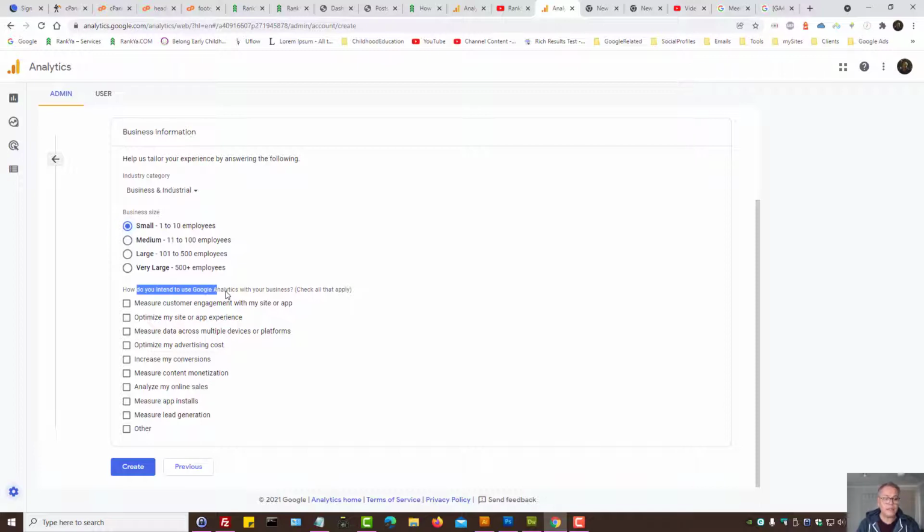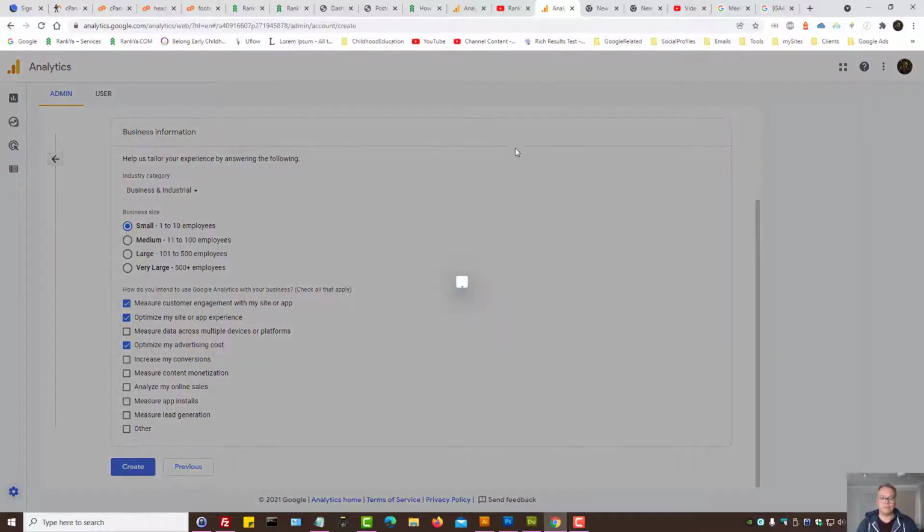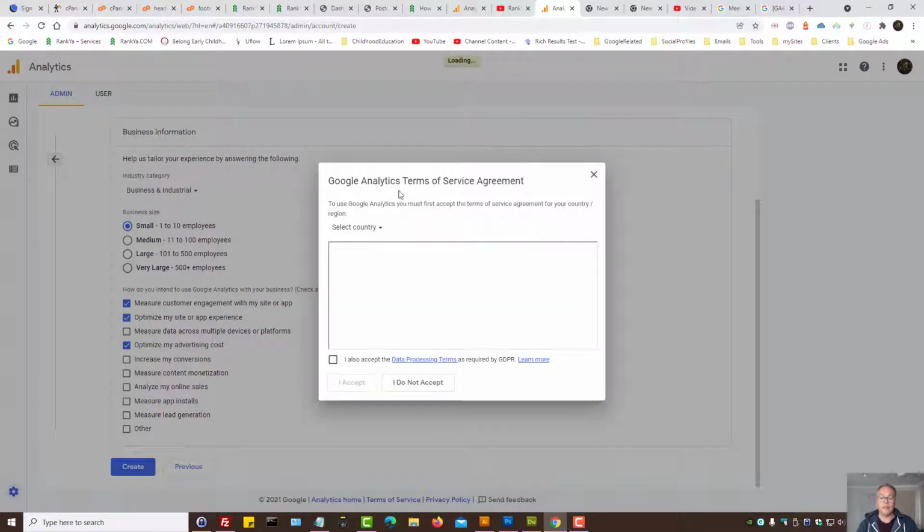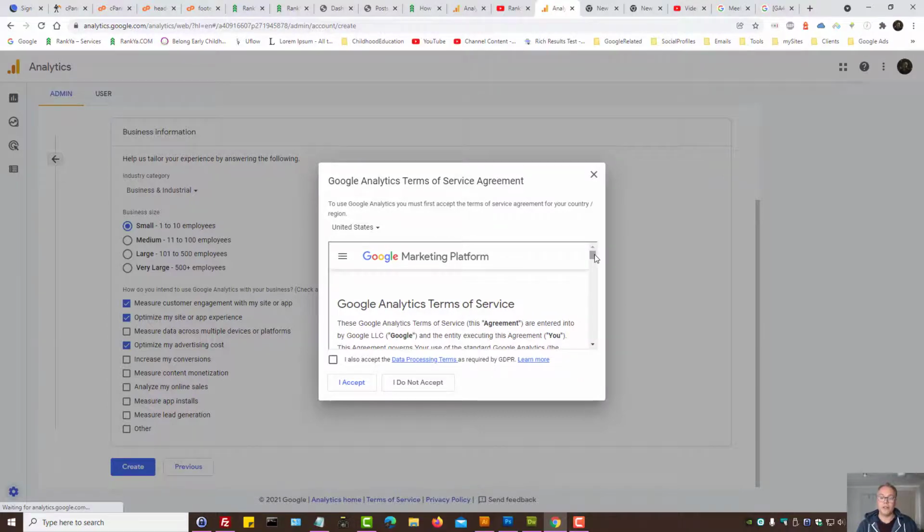Here it says, how do you intend to use Google Analytics with your business? Check all that apply. Maybe optimize my website and app experience, measure customer interactions. If you are running Google Ads, perhaps you want to say, you know what, I'm going to help you, Google, because you're providing this free service for me. So you select the appropriate one and let's press create. And now comes the terms and conditions.